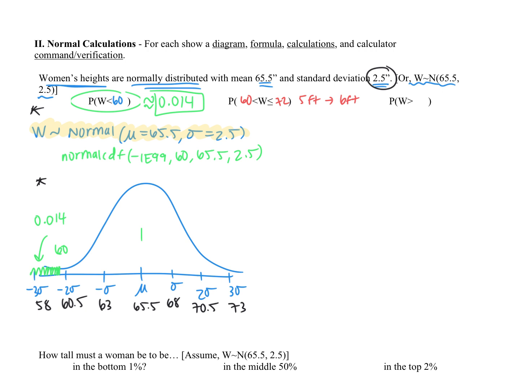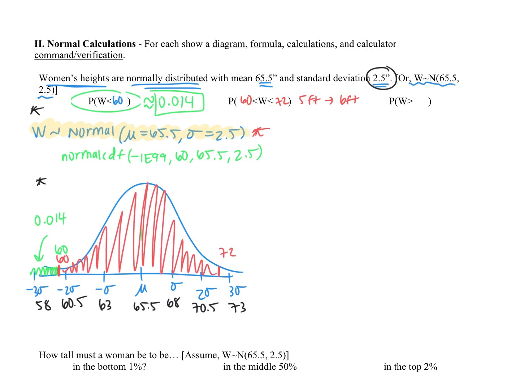So because I'm lazy, I'm just going to reuse the figure that we already have. So first thing that we said is we need to define how our variable is distributed, but we already did that in yellow. We know that women's heights are normal with the given mean and standard deviation. Next thing that we're going to do is we're going to label our figure. So 60 inches is here, 72 is about here. So we are looking for this whole area right here. So all those women between 5 and 6 feet.